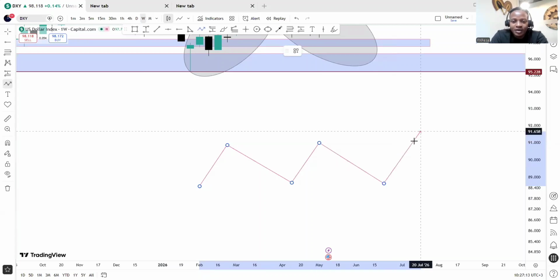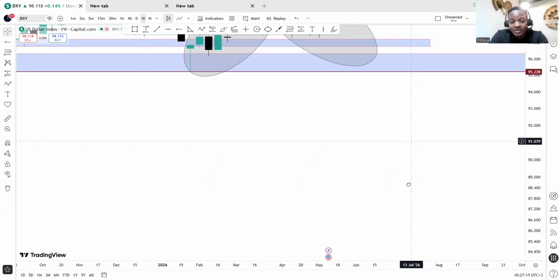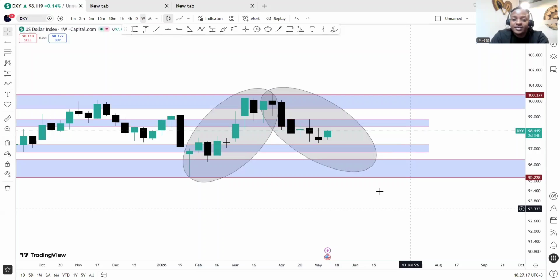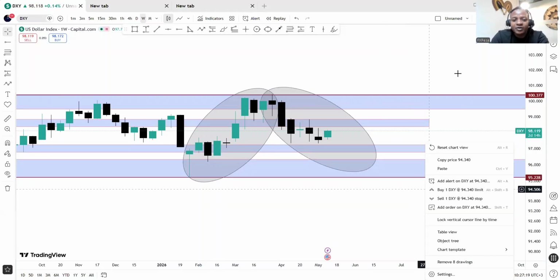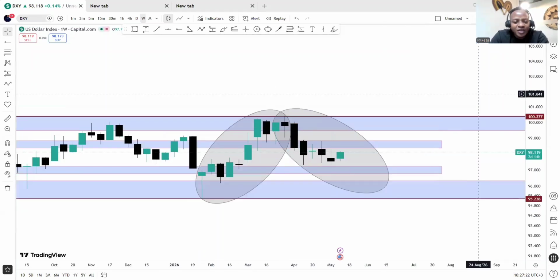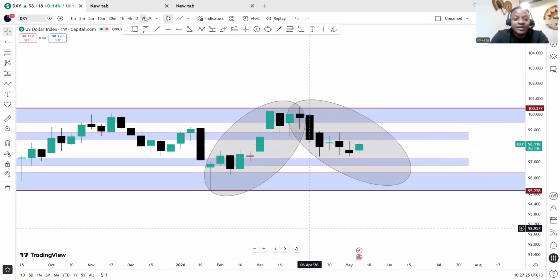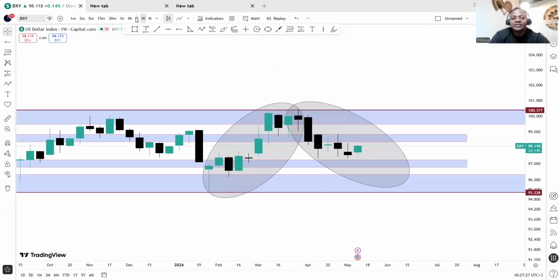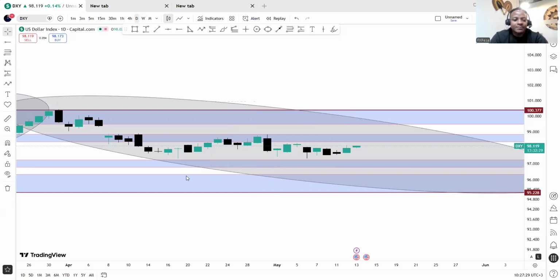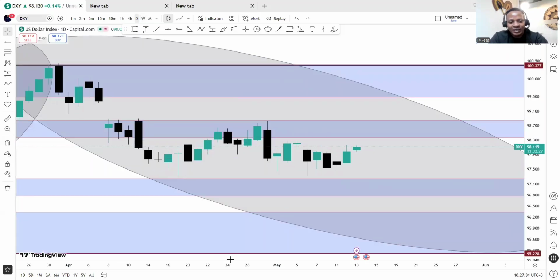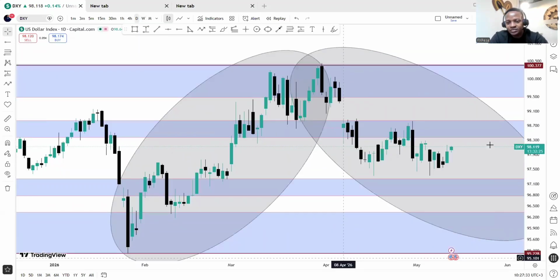See? Now, how are you going to see that? That's the real meaning of doing a top-down analysis. So from the weekly time frame, we just go to the daily time frame. And if you're a day trader, that's where you're going to find those market structures. On a daily time frame, you are likely to see those market structures.